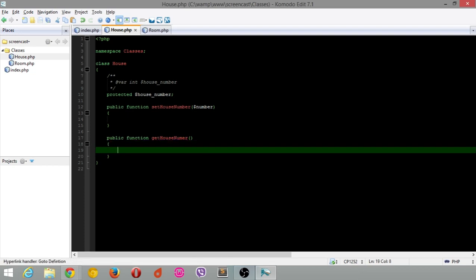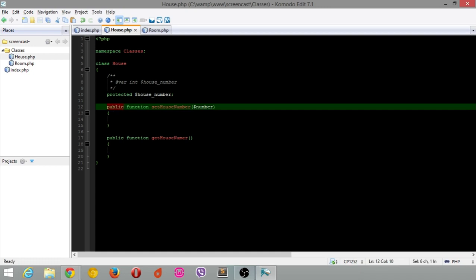Right, this is how you declare a function inside a class in OOP. You say which kind of state it's in, so this is public, so therefore it's accessible to anything even outside of the class. You then specify it's a function, and then give it the function name, and then inside these brackets you put in anything that can be passed to that function. So in this case, this could be a number passed into it.